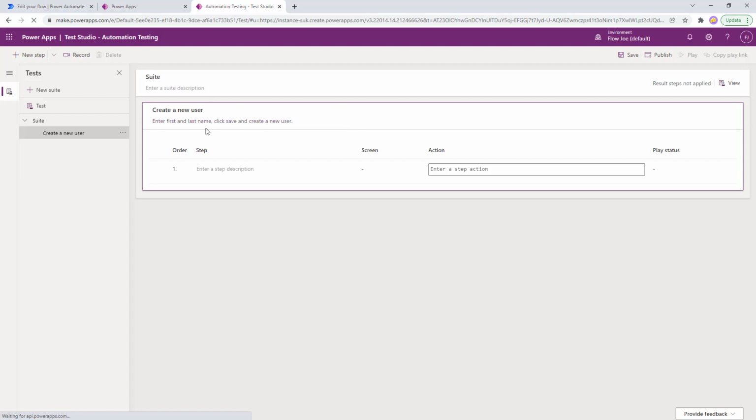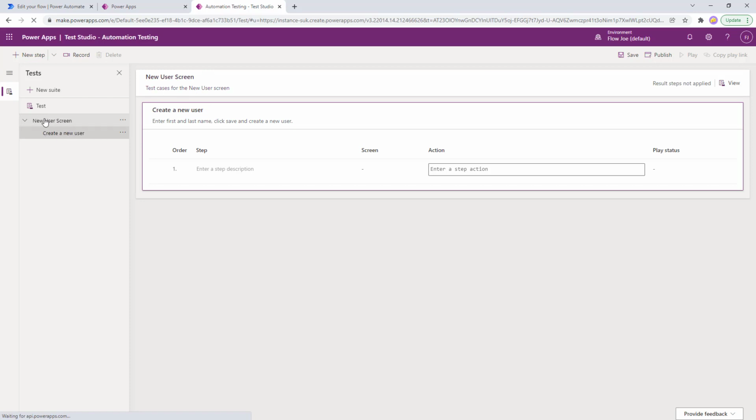So then it just gives you an understanding, as well as if you're working with other individuals, they'll understand exactly what's happening in this case without having to look through all of the steps. Now the suite, you can do exactly the same. So we can change this to new user screen, for example, and test cases for the new user screen. So you're able to enter information about the suites as well as the cases to make it easier to understand.